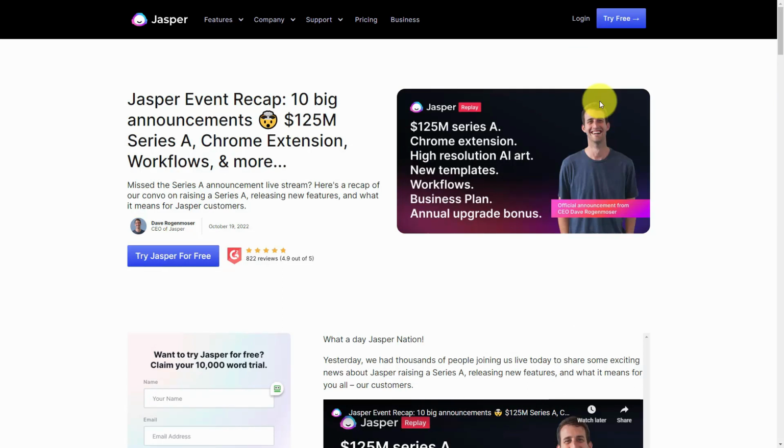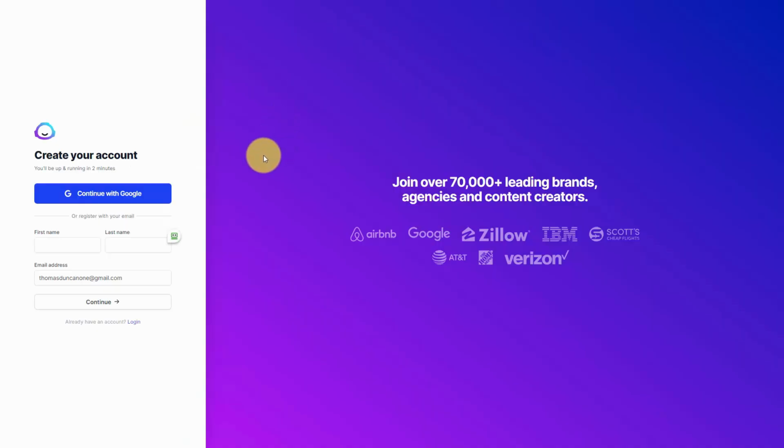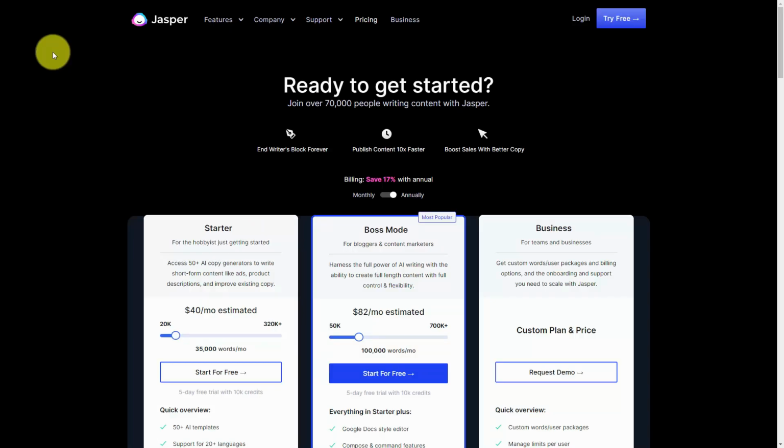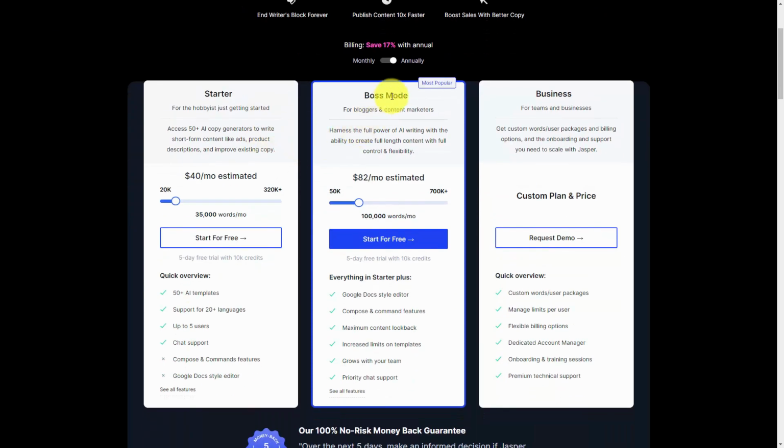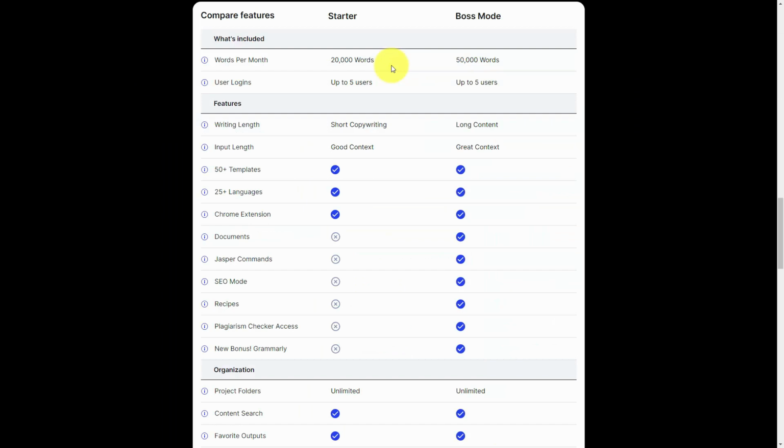The company is backed by venture financing as well as angel investors. There is a free trial available if you currently do not have a Jasper account. All you'll need to do is to come to jasper.ai and click on the Try Free button. You will then need to create an account. As of the recording of this video, Jasper has both monthly and annual plans. You can check on the monthly plan in terms of costs as well as availability of features, and there is a slight discount if you choose to have an annual plan. You can further see the elements that you have available to you in the comparison chart.